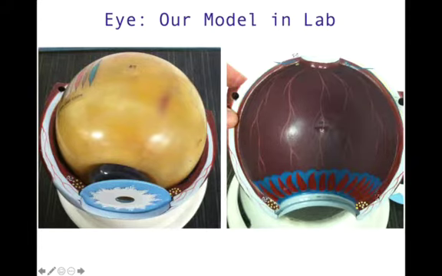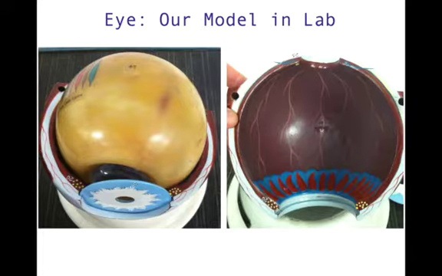The function for that is that it changes the shape of the lens. You can see they colored it differently right there. It's a smooth muscle that allows you to change the shape of the lens. Now, you can't really see it here. We're going to see it on a sheep eye, but picture suspensory ligaments extending from the ciliary body and attaching to this clear lens, which is back here.